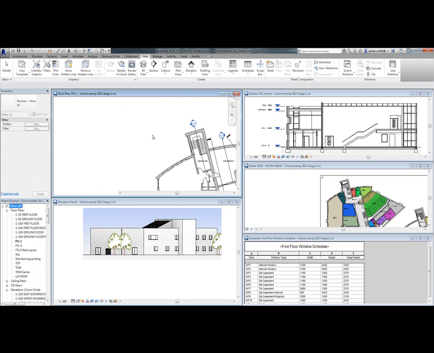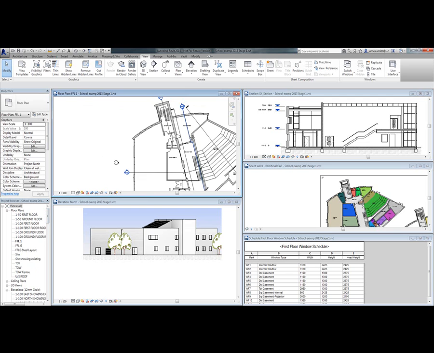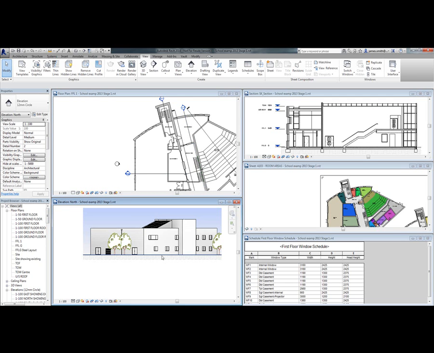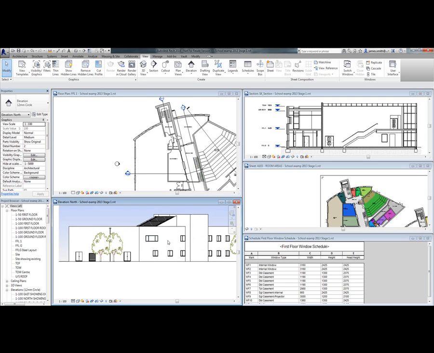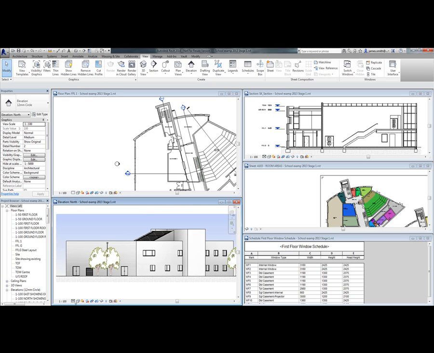So if you have a look here now, I've got my floor plan, I have my elevation north. So for instance, if I wanted to add a shadow, you can see I can select that on and instantly that's updated. So that's a 3D visual. You can go into different sketch views, different other watermarked views, depending on what you want and what you're using. So this is very good if you're tendering for a project.